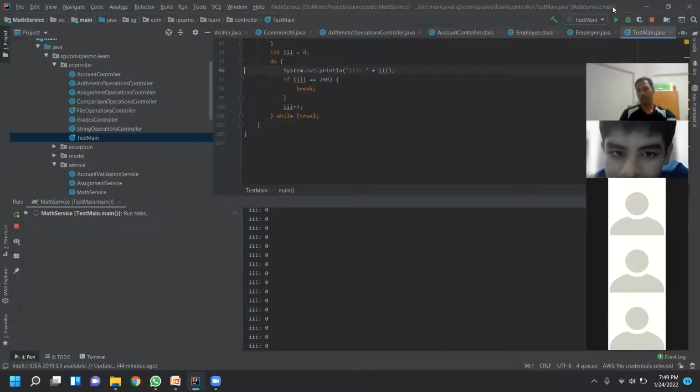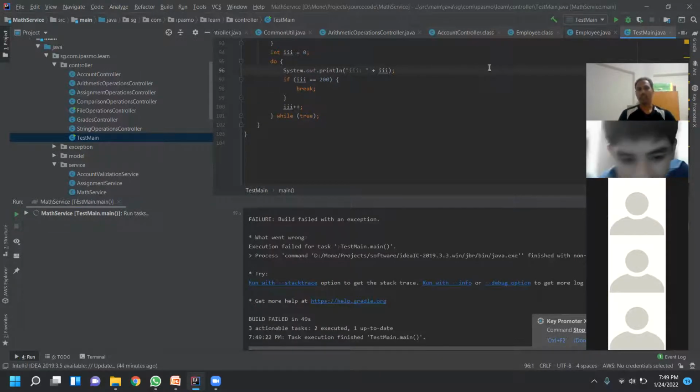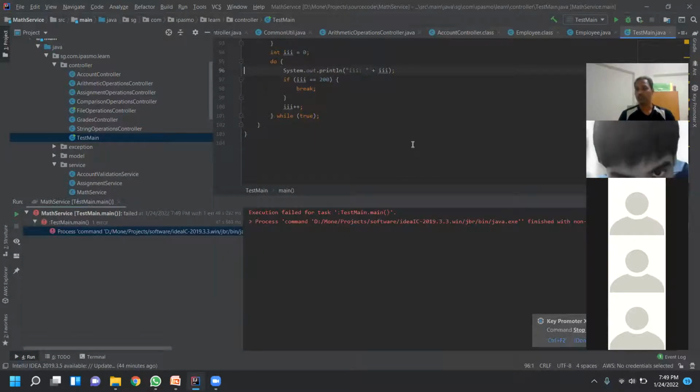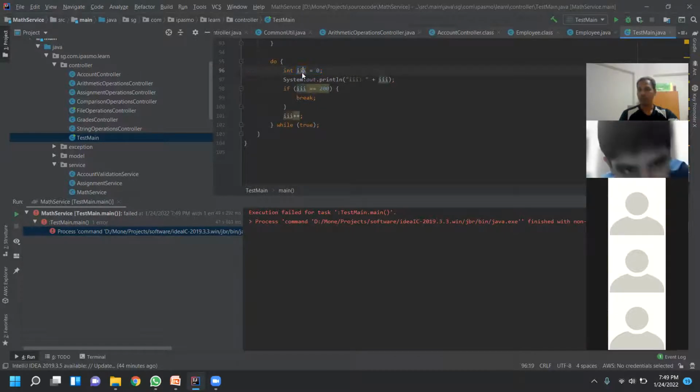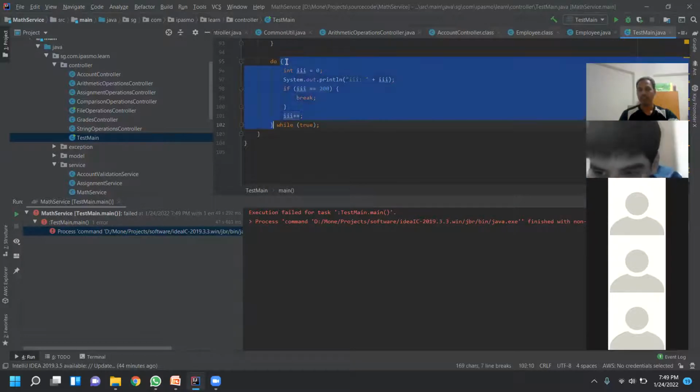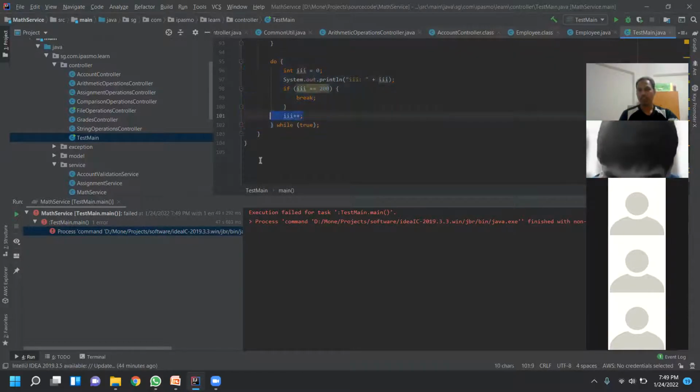This is how you should also try: commit the mistake and learn from it. That is what is called scope. The scope of this I will always be 0 within this block only. Here it will increment, and for the next iteration it will come back here and again we are declaring I as 0. That's why every time it assigns value 0 to I.